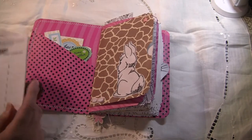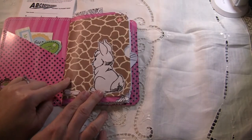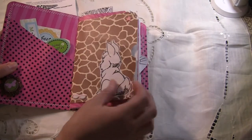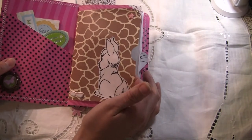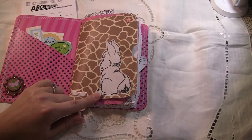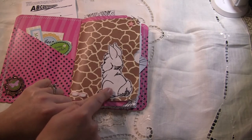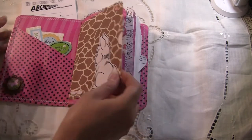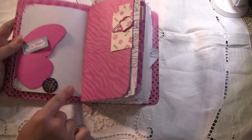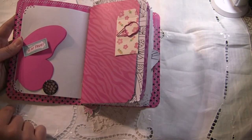Bingo and the license plate game — there's even a hangman. So this right here is a pocket, and for this child they requested bunnies because she's a real big fan of bunnies right now. I've printed out some coloring pages from the internet, also at about 50% so they could fit in here because this is a small journal.